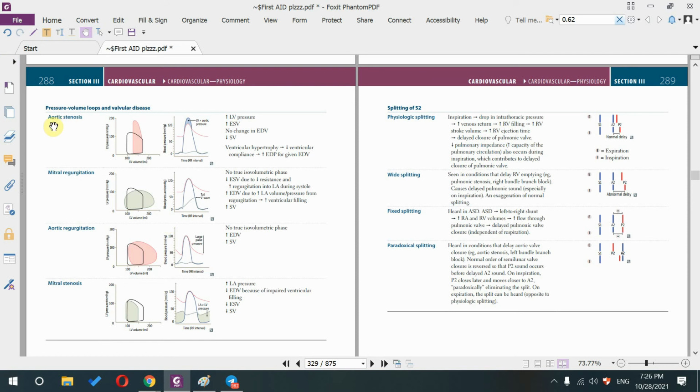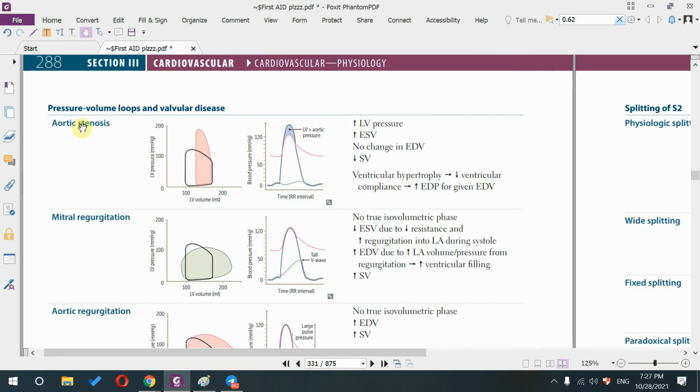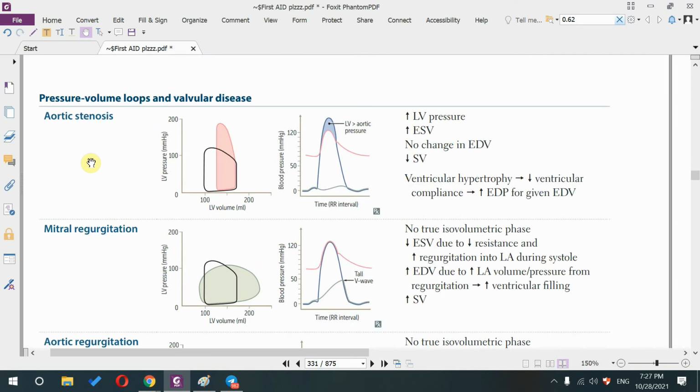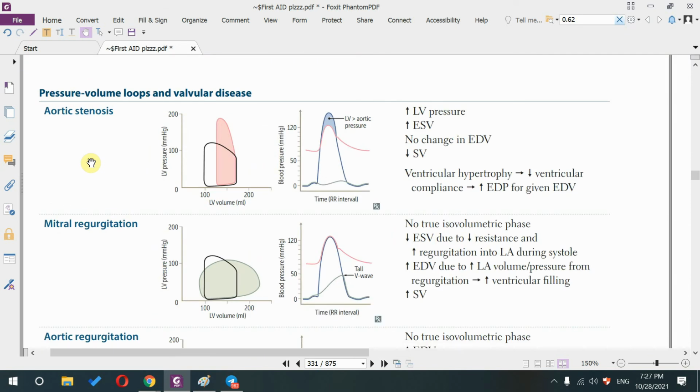So aortic stenosis graph is exactly like pulmonic stenosis. Mitral regurg is exactly like a tricuspid regurg. Aortic regurg is exactly like pulmonic regurg. Mitral stenosis is exactly as a tricuspid stenosis. So if they give you a graph of the right heart, just take the analog valve of the left heart and it will be the same graph. Write a note about that. That will help you significantly. A few questions will be like this. It can be a super tricky question if they do that for you.